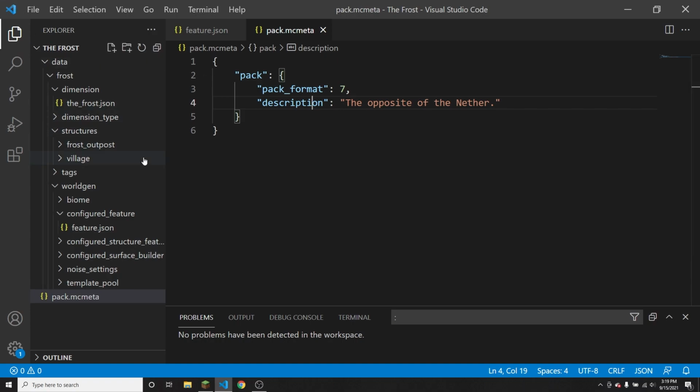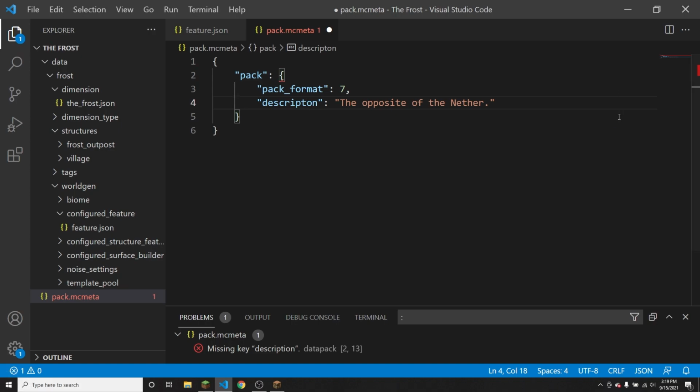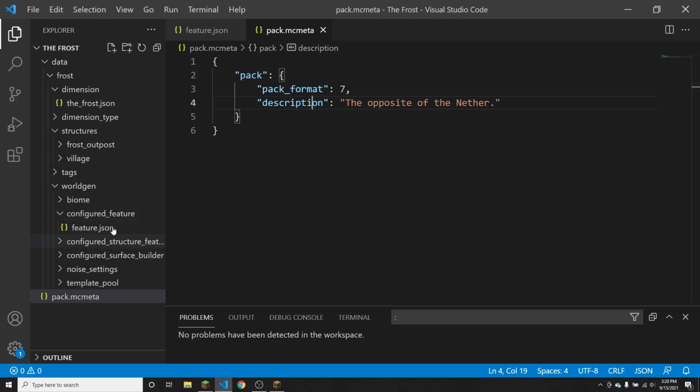One other helpful thing to note as my game is updating is that Visual Studio Code and the Datapack Helper Plus extension are really helpful for creating datapacks like this. For example, as you can see, if I go ahead and make a typo in any of the files, it'll tell me what the problem is and where it is, because you can see that this curly bracket is underlined in red, so you know that the error is somewhere within this curly bracket. So that gets a lot more helpful in longer files.